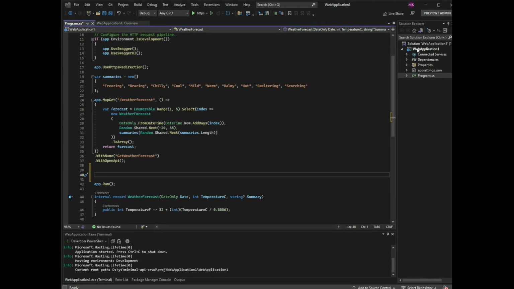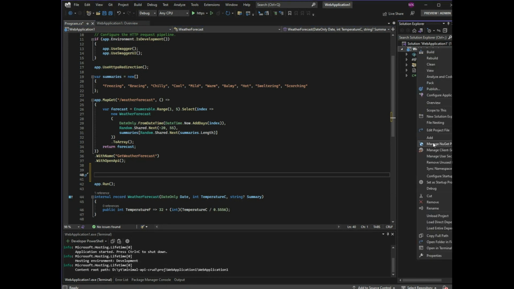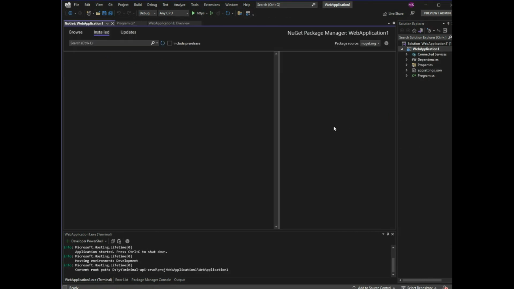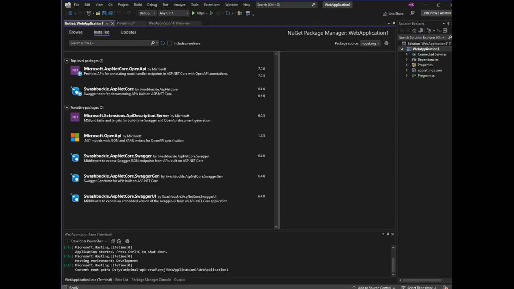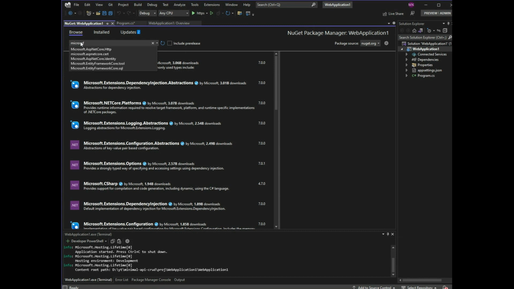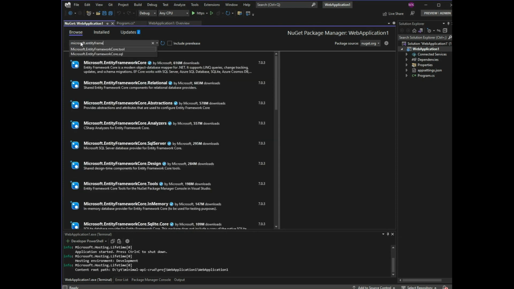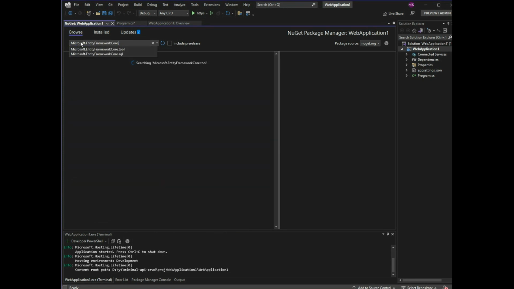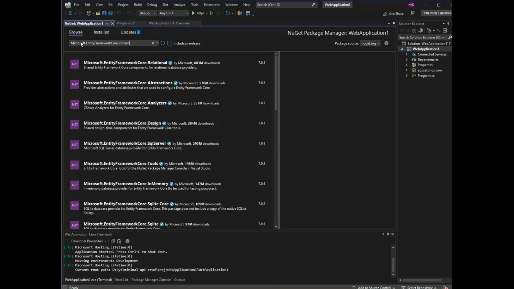Right-click on the project and select Manage NuGet Packages. Then go to the Browse tab and in the search box enter Microsoft.EntityFrameworkCore.InMemory.